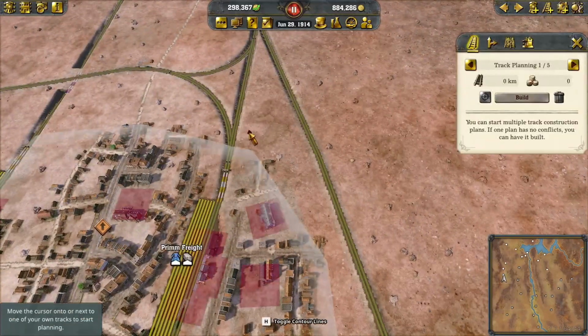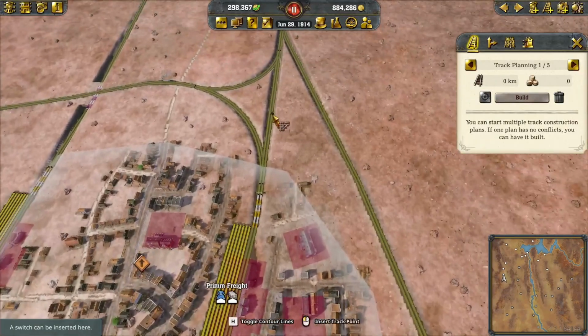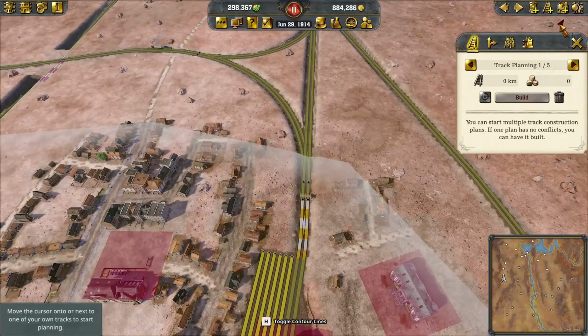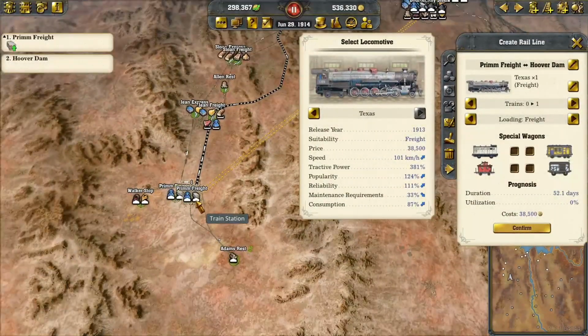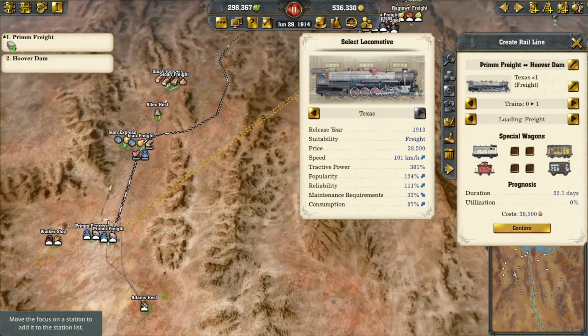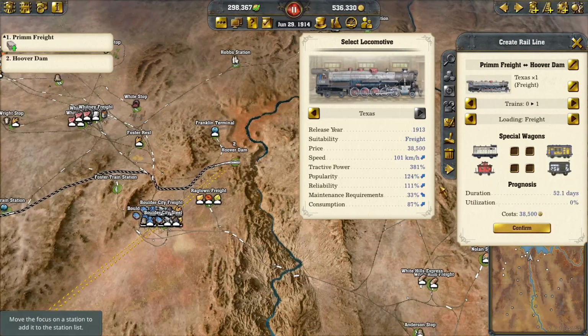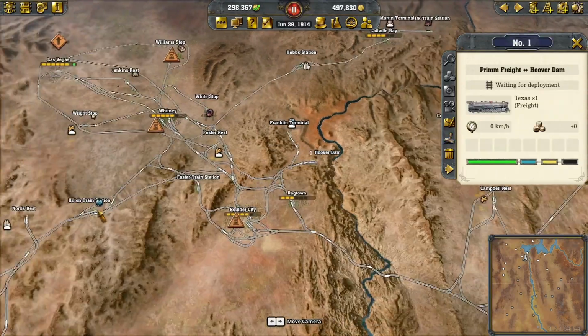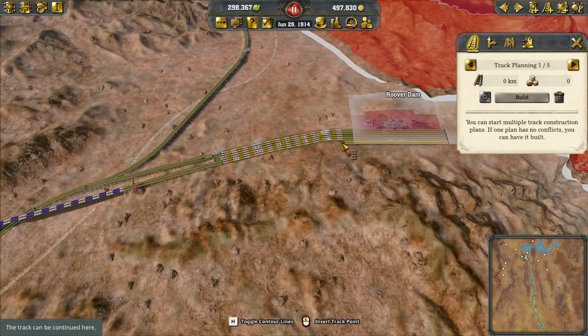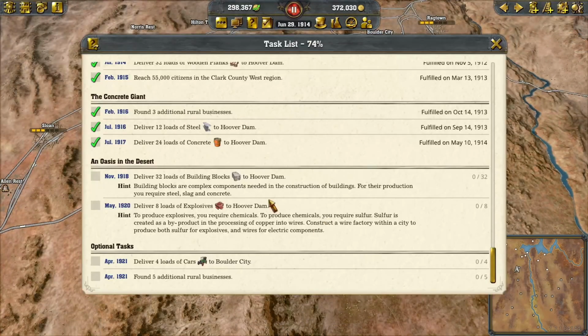And really what we should do immediately is come down here and make this Primm freight larger. We need to have this be 4 lines in. So now we're going to do a train, and we're going to keep an eye on it. In Primm freight, it's going to load only concrete blocks, or building blocks, I guess. It's going to come up the Hoover Dam. We'll lay that down now. It's not going to do anything at first, but we're hoping to have it ready to roll when we need it. So then that leaves our explosives.